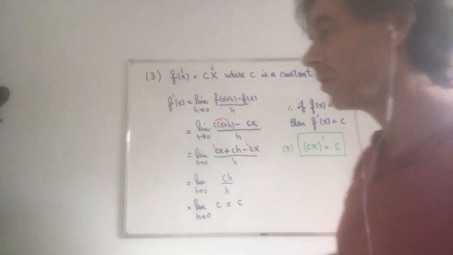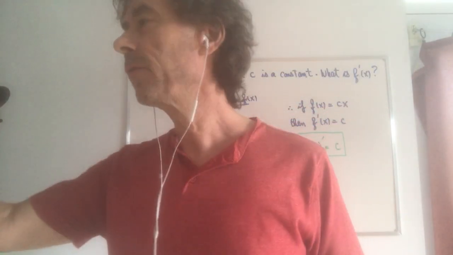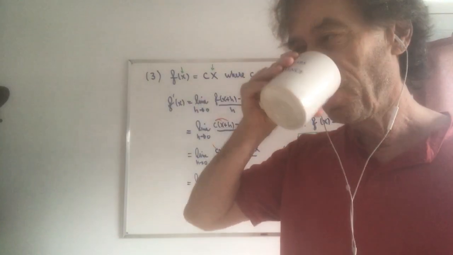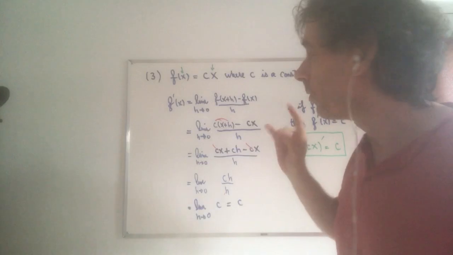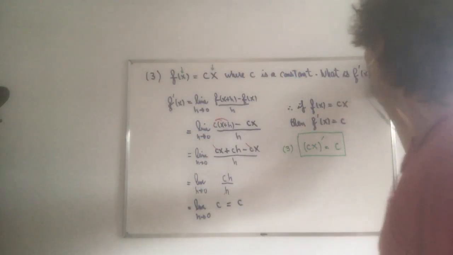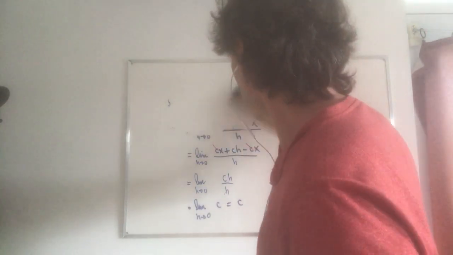So before we go on to the fourth rule, we're going to do two things. I'm going to have a sip of coffee. And maybe you do the same. And we're going to practice a little bit on these guys. So let's get rid of this and let's see if we can come up with a couple of examples.